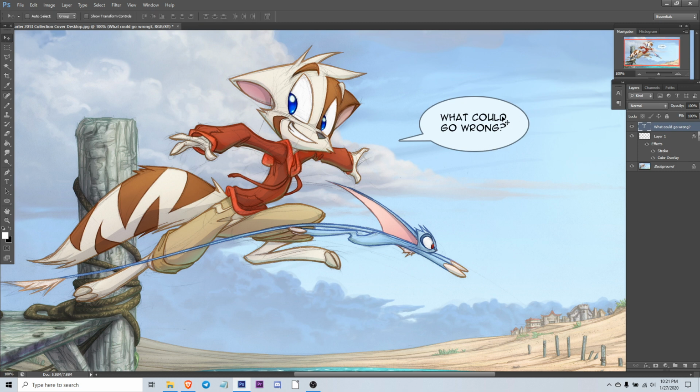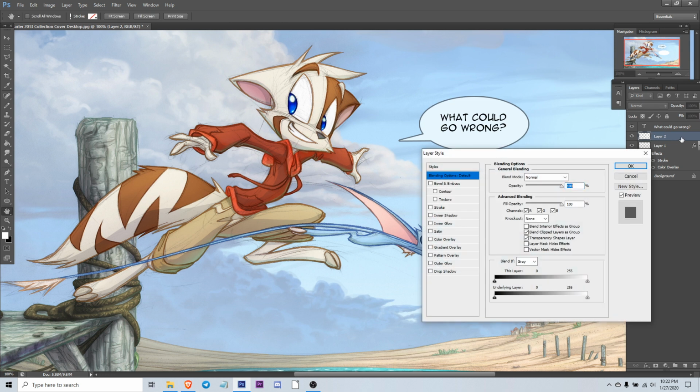We have here a standard word balloon. What could go wrong? Now you might notice this is just a plain old ellipse, and if you want to make a really easy word balloon like that, I'll show you how we made this one. So you just make an ellipse with the ellipse tool over there, and boom, there you go. If you want to leave it open to editing, leave it in vector mode. If you want it to be rasterized, static, just merge it onto a normal layer. Boom, you got a normal word balloon.